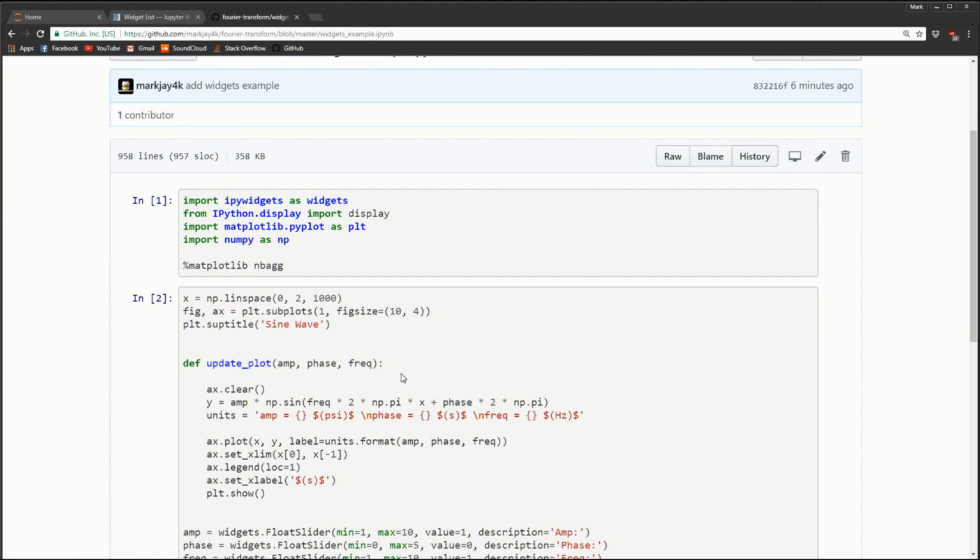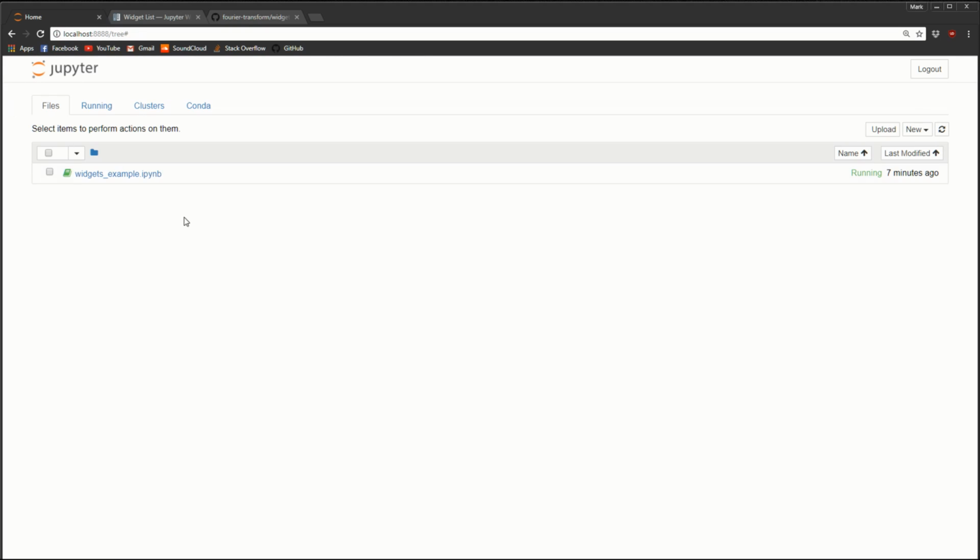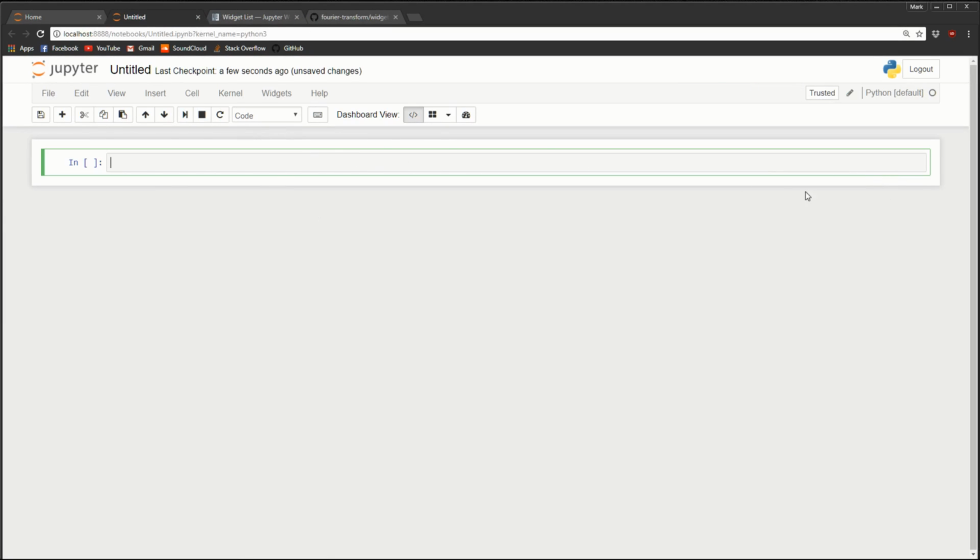You can either follow along in GitHub, where it posts all the code, or you can download and follow along in Jupyter Notebook. So what I'm gonna do is start a new notebook because it's not a lot of lines of code. So we'll go through this together. So I'll select Python default to start a new notebook.